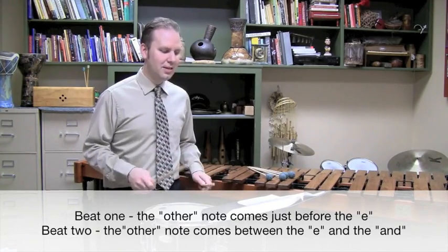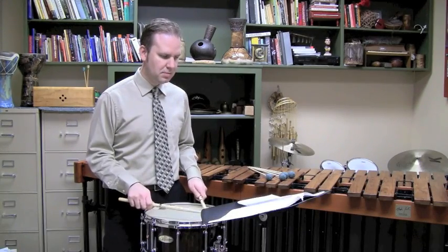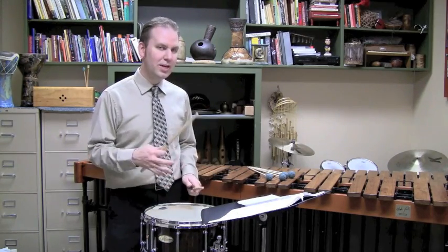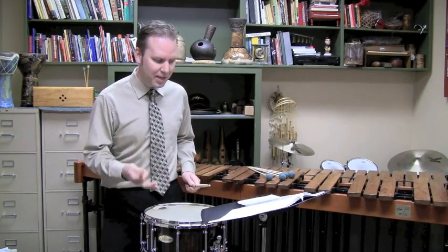So let's put that all in context now, starting with the pianissimo. And then we come right out of that into the mezzo forte. With the mezzo forte, we have some flams.